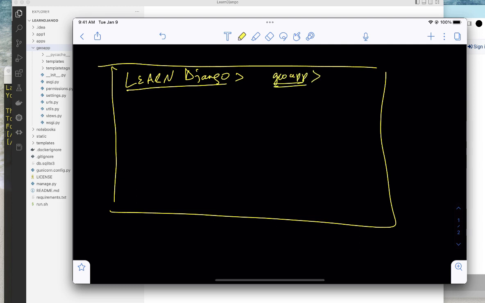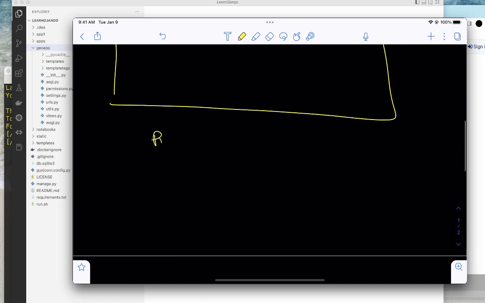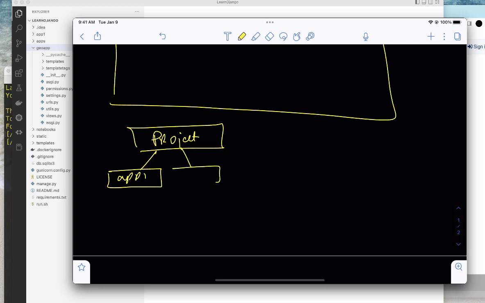It's a project where you have settings.py and all the other files that are related to the project. So in a traditional Django, you have a project that you create, and you have other applications, application 1, application 2, etc. And these applications use the project settings to run.